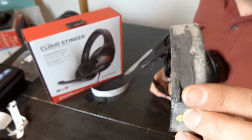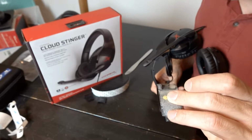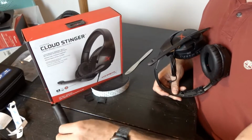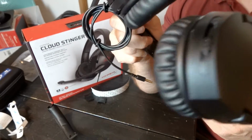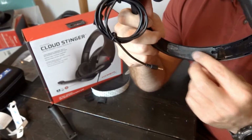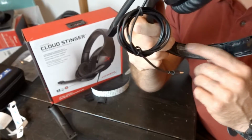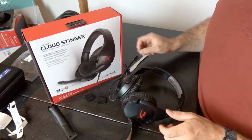So you can see I took some of that with me. It was very difficult not to. It is EVA, so the adhesive is stuck to it quite well. But the gist of it is that most of it is still there, and I can still apply the new headband over top of it, and that cable is still protected from having adhesive stuck to it. So we are good to go.